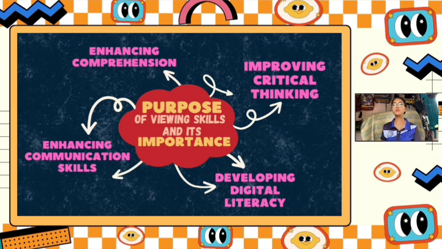Alright, now let's proceed to the third purpose and importance of viewing skills, which is developing digital literacy. Proficiency in viewing skills contributes to digital literacy, enabling individuals to navigate and interpret the vast array of visual content encountered online. This competence is essential for discerning credible resources, understanding digital media's nuances, and engaging responsibly in the digital landscape.